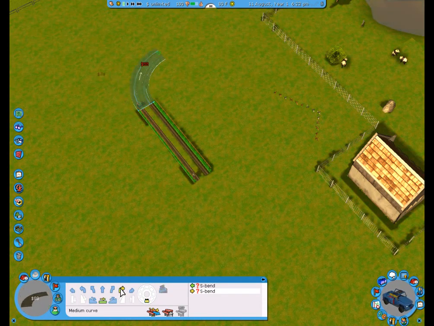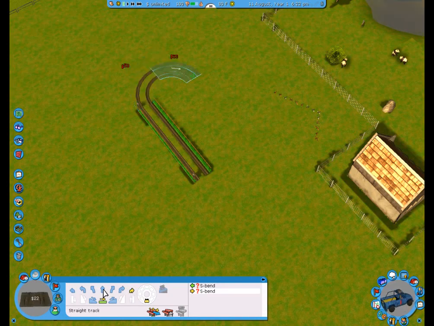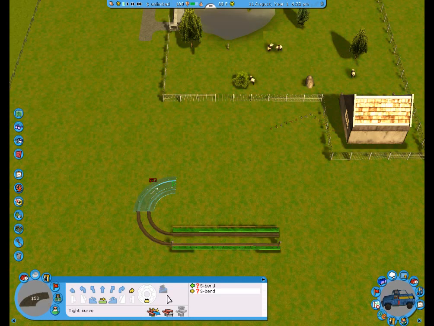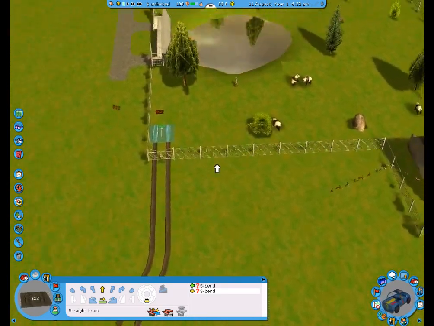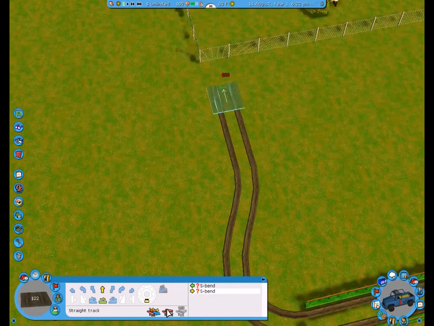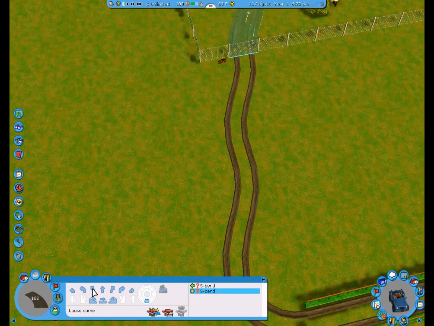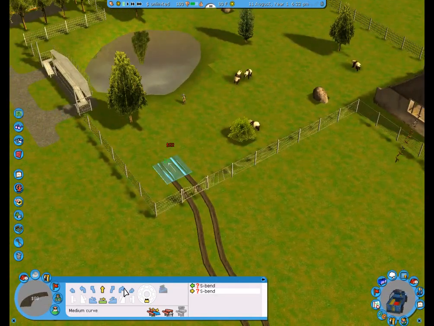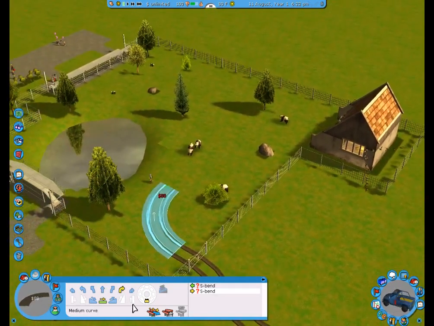There we go. She'll have a sharp turn. Then an S bend. Then we shall enter Jurassic Park once more. Actually, I don't like that being at the edge. I'll do another S bend. And then into the park.